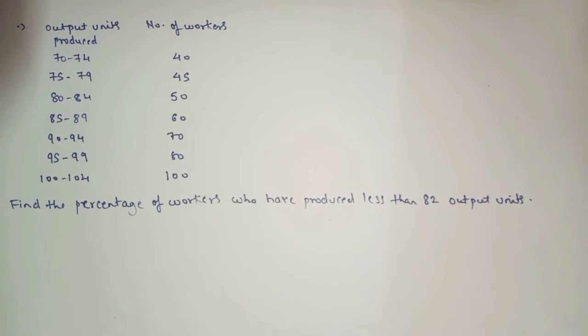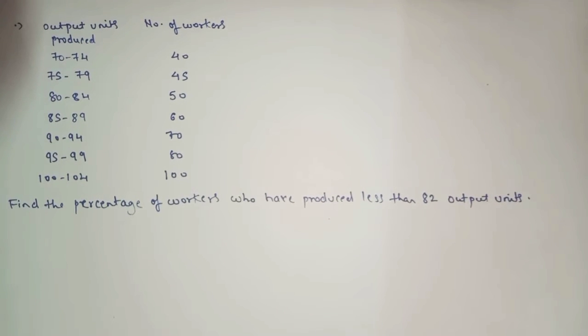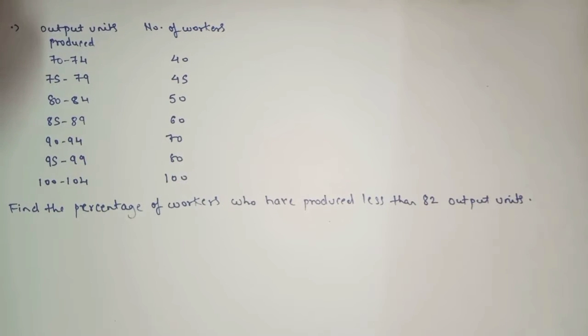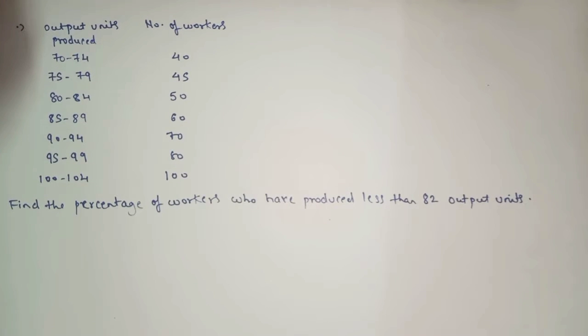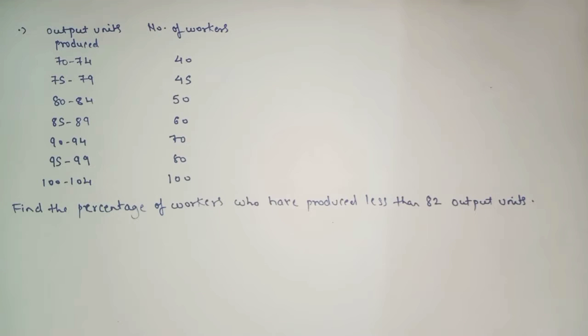Hello students, as in the last lecture we had covered type number 3 and we saw how to find the missing frequency. So almost we had covered all the sums from the second exercise. The second exercise is based on deciles and percentiles, and the first exercise is based on quartiles. Hardly one or two sums are left from the second exercise, and those sums are a little different from the remaining 9-10 sums. So we're going to see what is the change in the question and what exactly we have to find here.